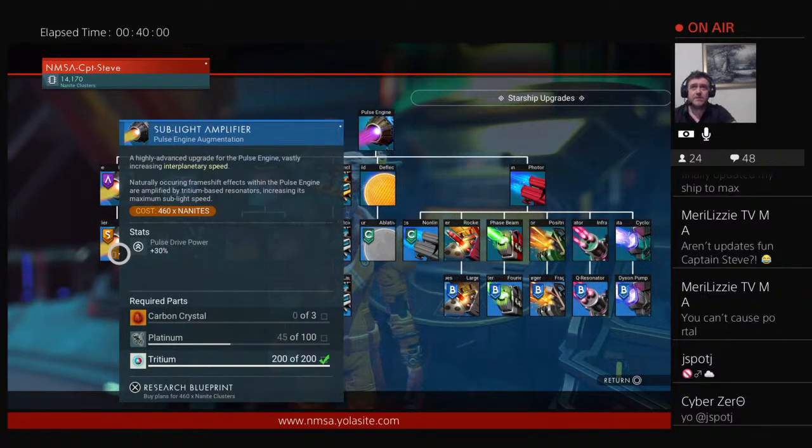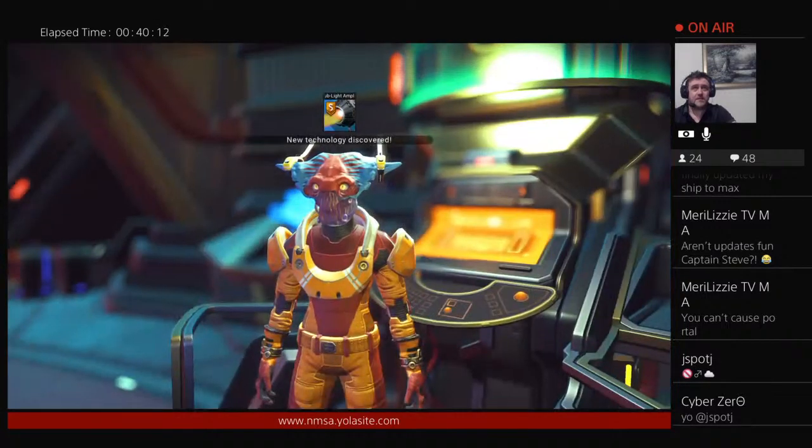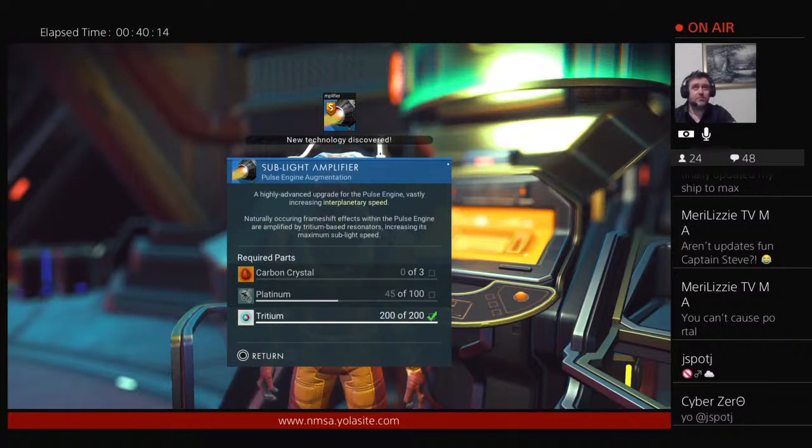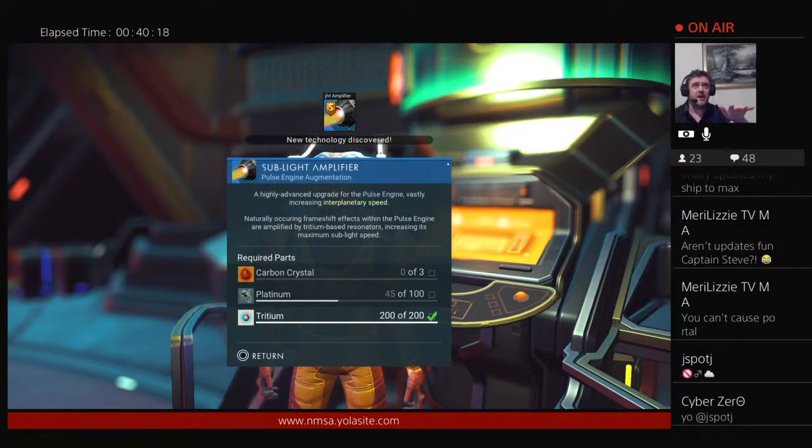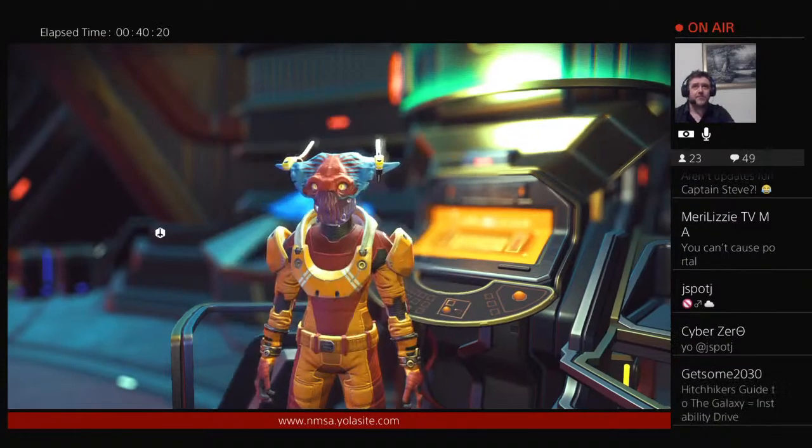Okay, so what we've got here? Pulse engine drive. Highly advanced pulse engine. Okay, fantastic. It's just an increase. Maximum sublight speed. That's got to be had. Awesome. I'm hoping when you engage them, you get new contrails or something. Different colours. That'd be cool, wouldn't it?